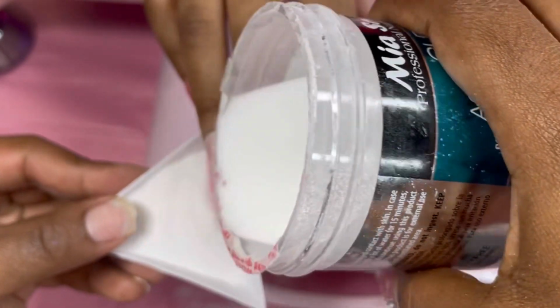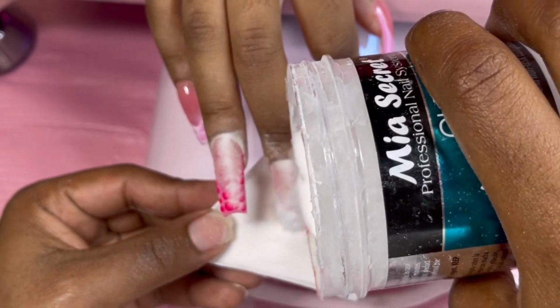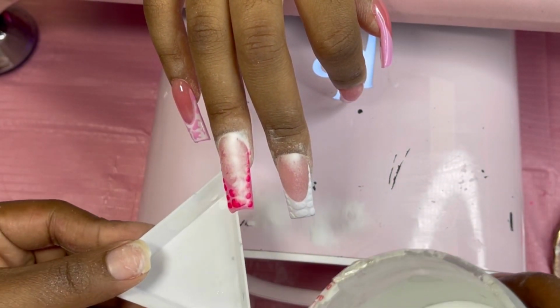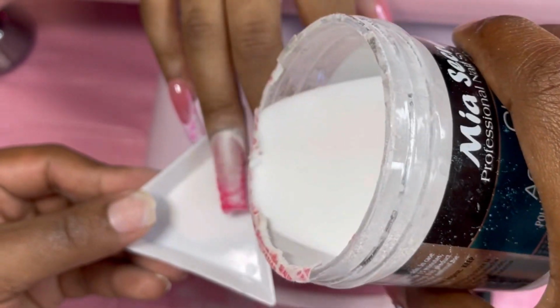And after this step, guys, all I did was dust the nail off. And on that pointer finger, I put a few rhinestones, and then I top coated the pointer finger. But I didn't have a chance to finish recording everything.